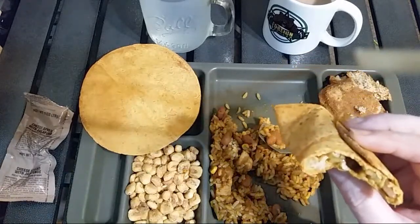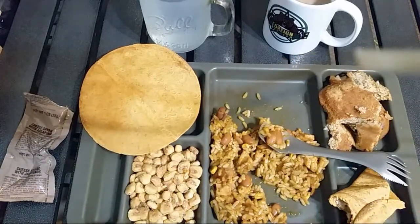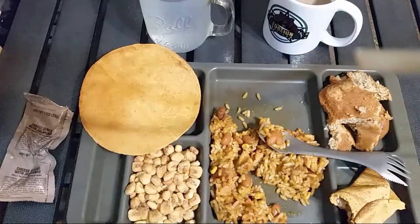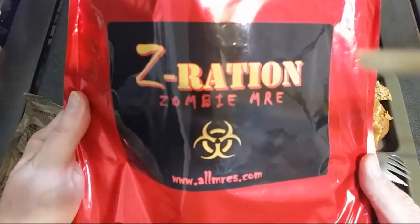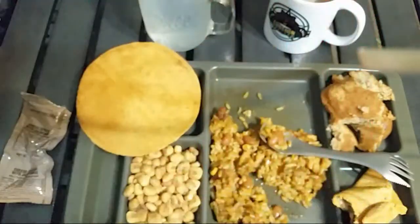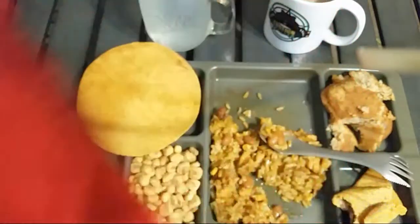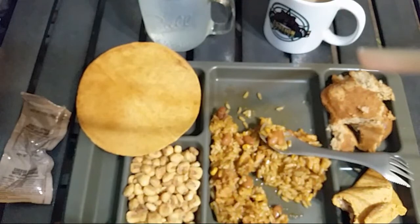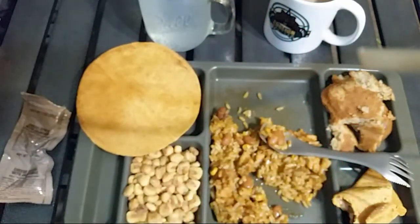Yeah, definitely get it. For those that came in late, this is a Z-Ration 24-hour, but this was a custom one, so I chose the components, and I just have the rest of them in this bag, because I'm going to be saving that for next week's dinner.